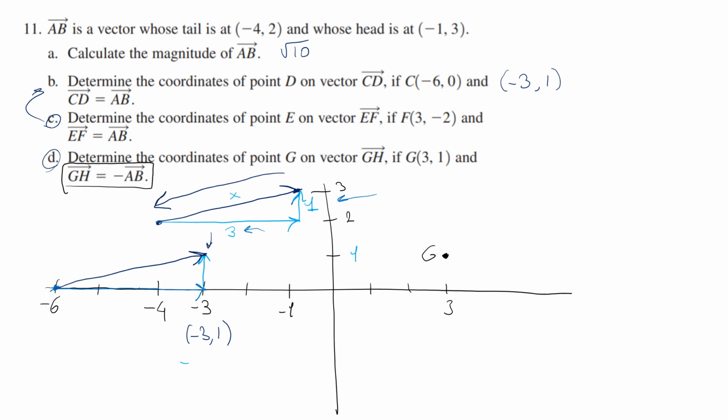That's -AB. The magnitude is the same because they're equal, it's only the direction that changes. Then I'm going to add the x and y components that are the same, but instead my x component will move this way, 3, and my y component will move the other way. So instead of going in the positive y direction, it will start going in the negative y direction because of the negative sign. So if I actually do that, me moving 3 will give me the x coordinate 0, and for the y component, if I do -1, it will give me the coordinate 0, 0, and my vector will be this.